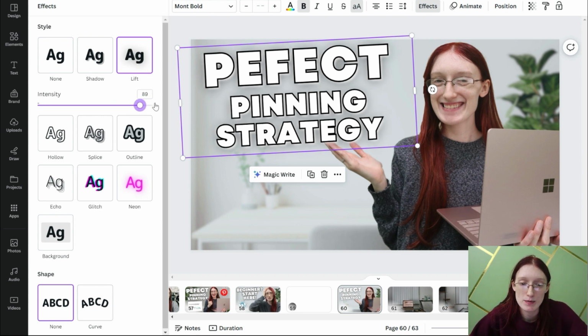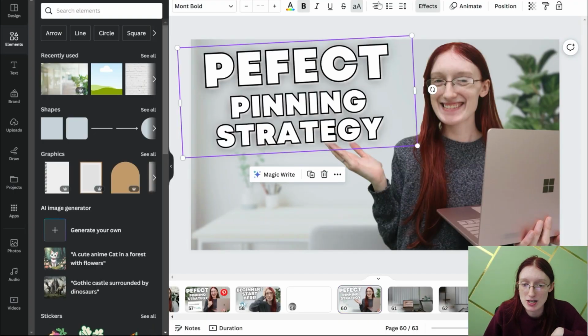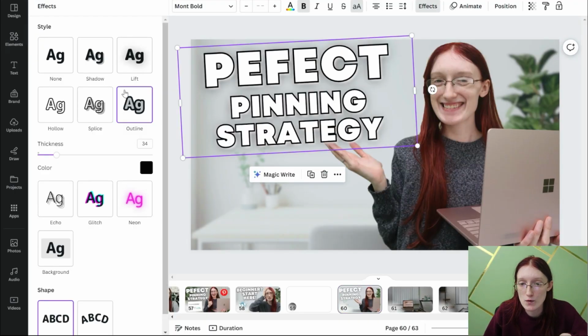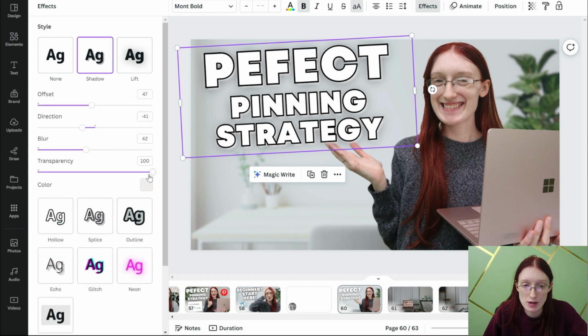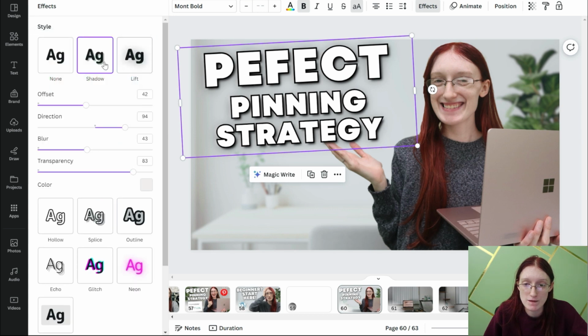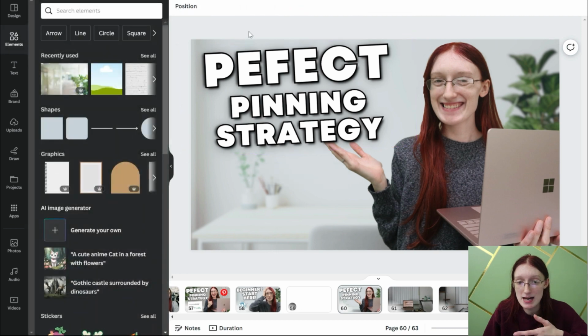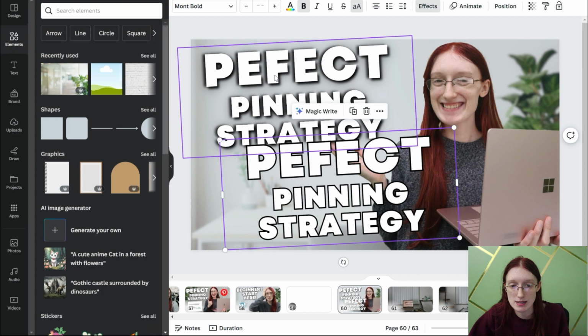And then lift, pull the intensity up, makes the words pop off the page a little bit more. I change up my strategy a little bit based off of whatever background I choose. So for this background, since it's so white, I might choose a different color for my effect for the shadow, just because white I feel like might not be the best option for being able to see it. So I would probably choose black for this one because now you can really see that text pop off the page.